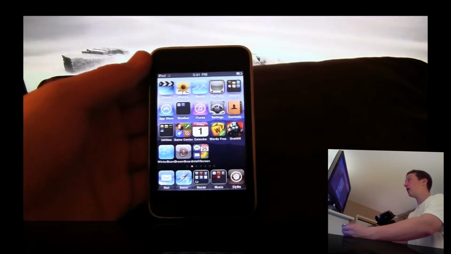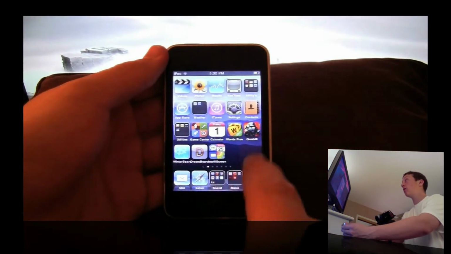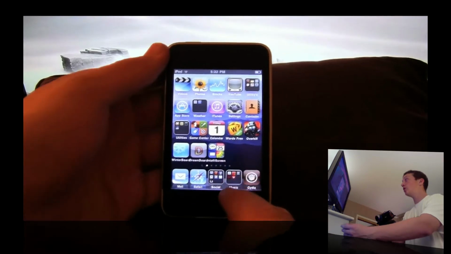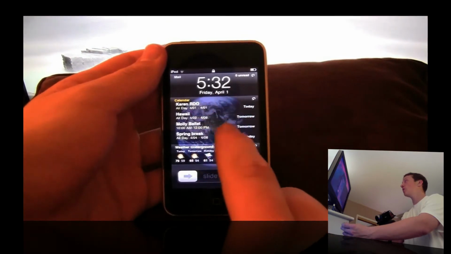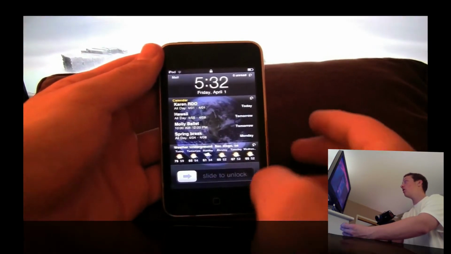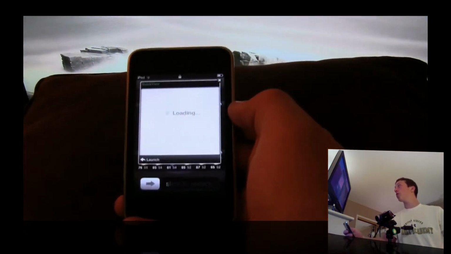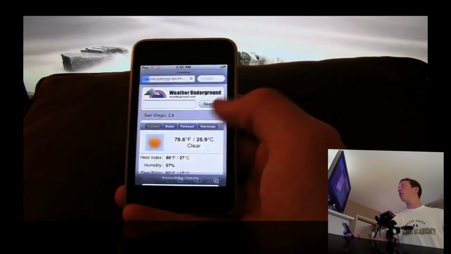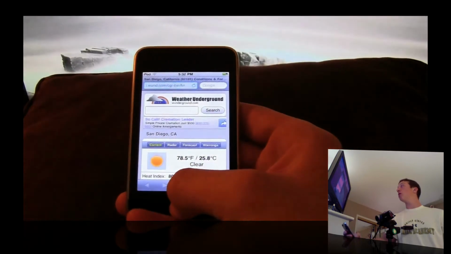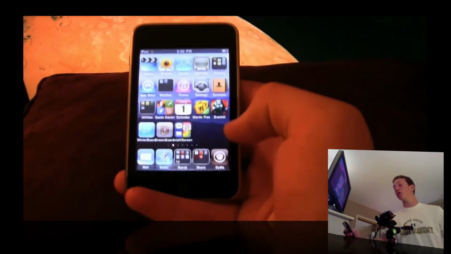So originally I had this set with my Android Lock XT, so that's where you slide and then you have to type in your code, and I couldn't access it because all of this was in the way. So what I did was I just clicked on the weather, which brings up quick view for more information, and I actually had to hit launch, and that bypassed it, brought it to Safari, just hit home button, and there you go. Then I took off Android Lock XT.